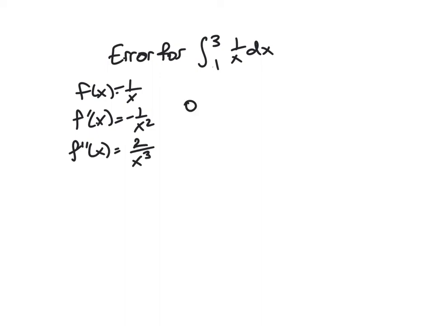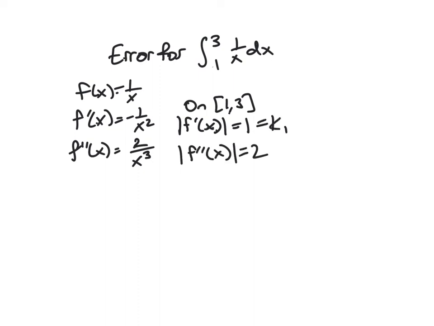And so on the interval from 1 to 3, when is the absolute value of these biggest? Well, as the denominator increases, the absolute value is decreasing. And so basically, the max value that the absolute value of f prime can take on is 1. And for f double prime, since you have a 2 on top, this is going to be 2. And so your k1 here is 1, and your k2 here is 2. This is a preview of how we'll be solving for these in general, although sometimes it just helps to do this graphically for nastier functions than this.